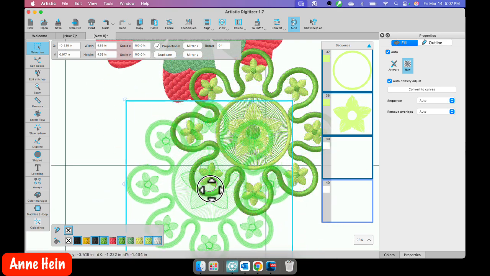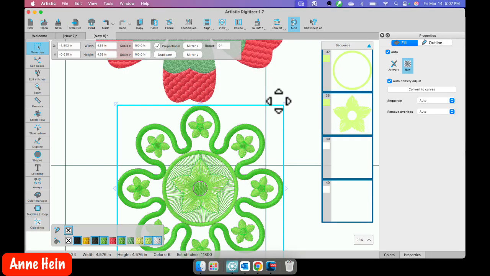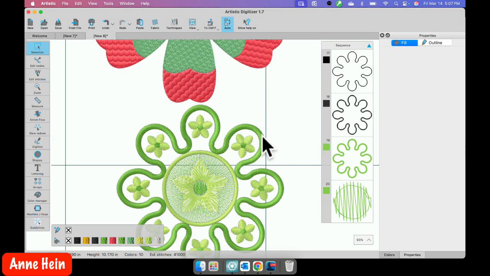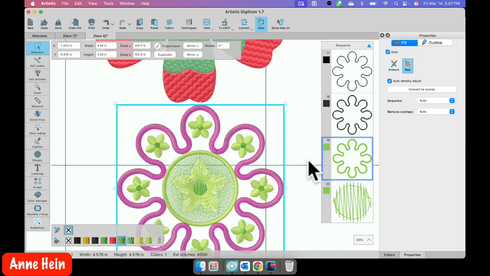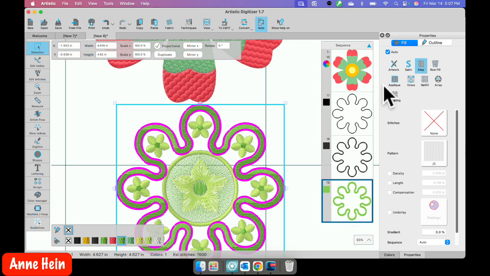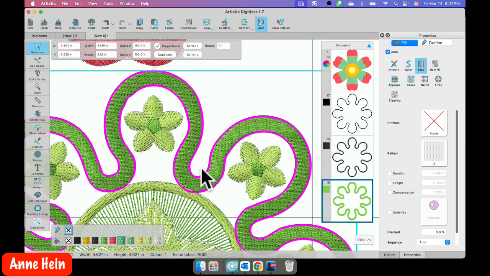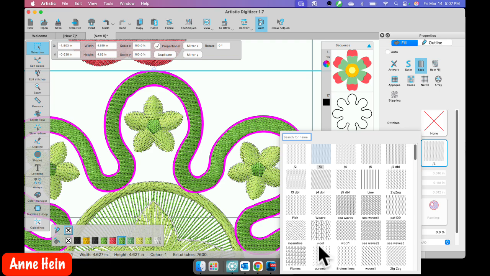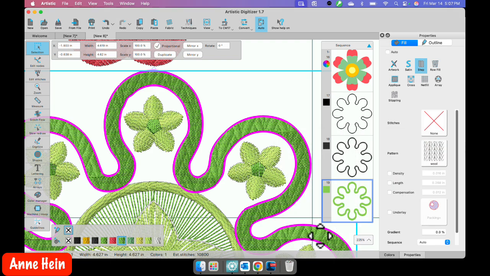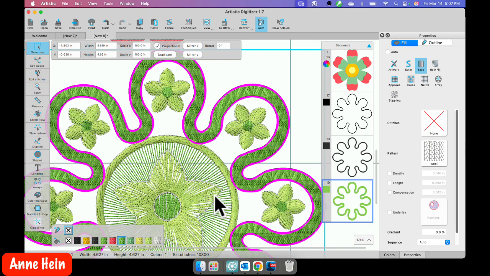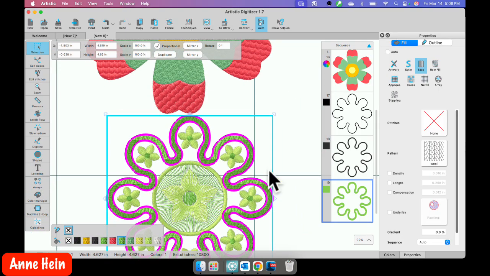So with this one, I have to convert it to actually work with it. I can select one part and this outer part, and I can just convert that part. I don't have to convert everything. So if I select convert to curves, and then in my properties, the inside part of that is a step fill. I could make it a satin if I wanted it to be a satin. I could go back to the satin. But with the step fill, I could come in here and maybe play with one of these patterns, maybe that one, and make it really interesting. So that gives me an option.